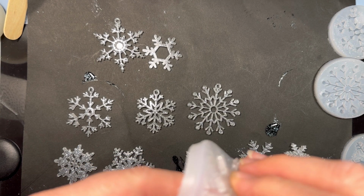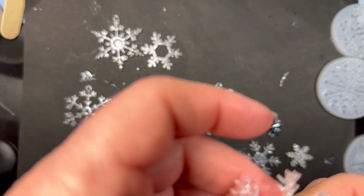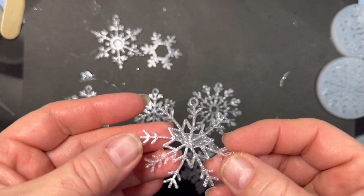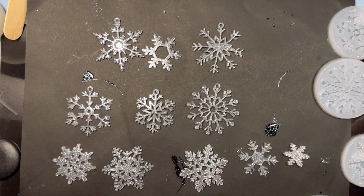This one's definitely... There we go. Got it. Yeah, you can see this one has a little bit of cleanup to do, but not bad. Let it dry a little bit longer so I don't break any of those branches.